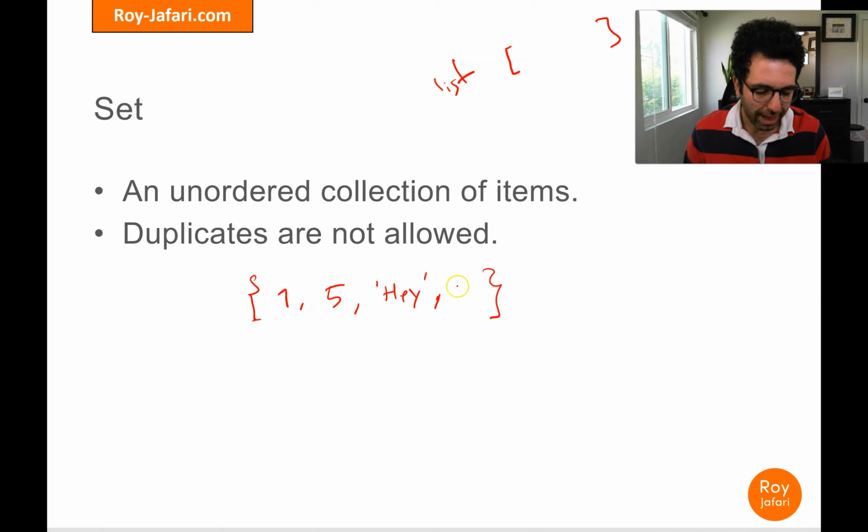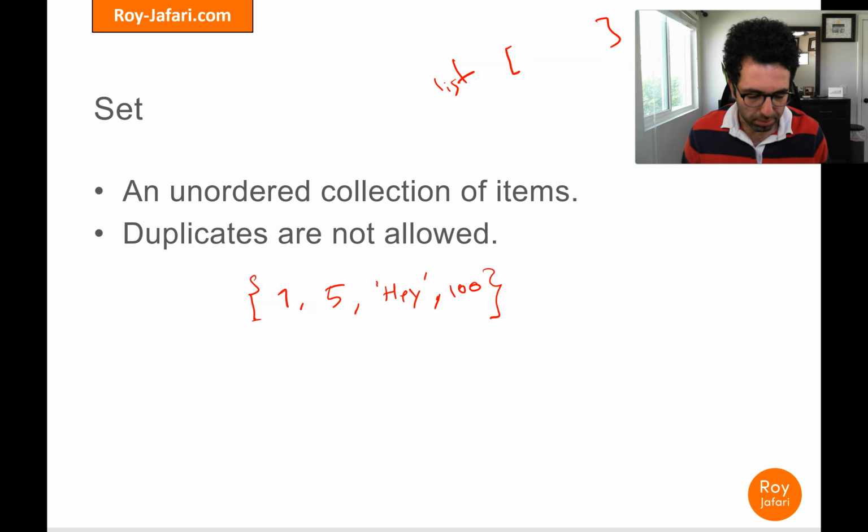When you have a list, I mean, you have a set. It looks like they're ordered, but the order is sort of in the background and might change, so you do not have any control over the order.